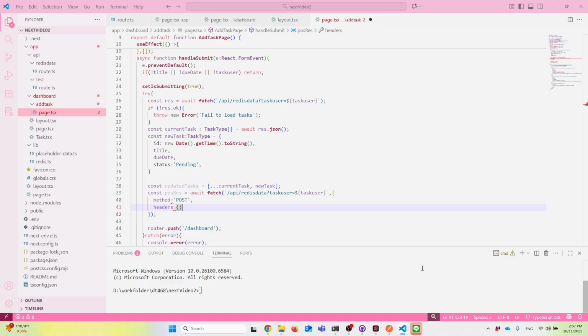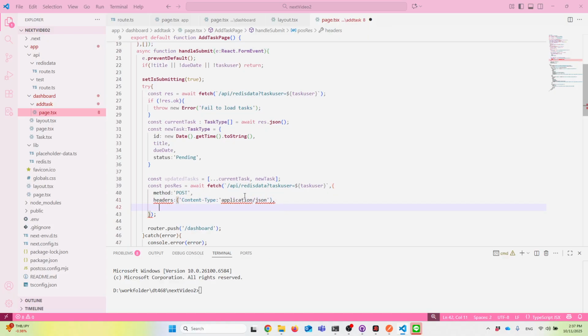You need to tell... sorry, not, it has to be colon. It's a JSON, so no assignment. So you need to do content type and application slash JSON. Okay, and then that's a string. This is also a string. There.